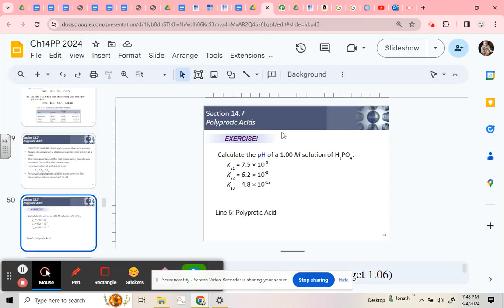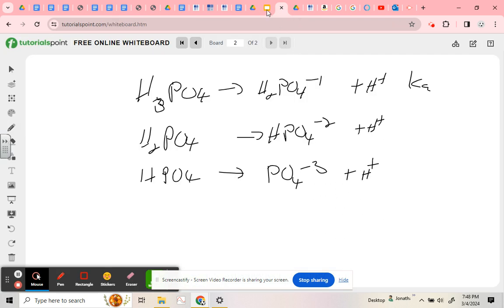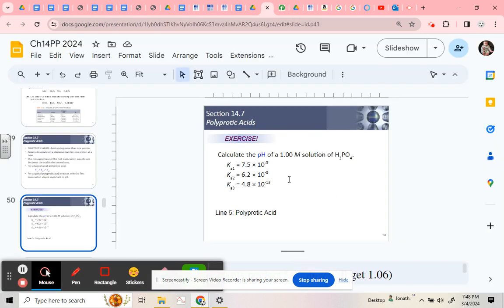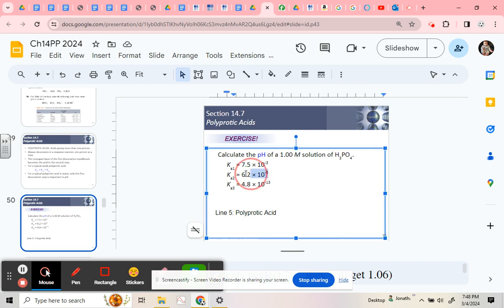-3 in this case. All right, so what's going to happen is the Ka value is going to become smaller and smaller. So when you look, the first Ka is, in this case, 7.5 times 10⁻³ and then the two other equilibrium constants are so much smaller. And of course, hopefully you know where this is going. Once you have the first acid proton being donated, that first Ka is going to dominate that first reaction. It's going to dominate so much that there's going to be very little H⁺ being donated from the other two reactions, and so we can completely ignore it.